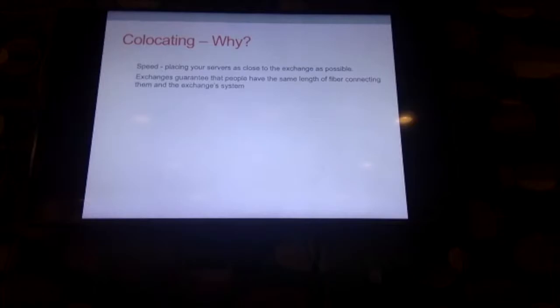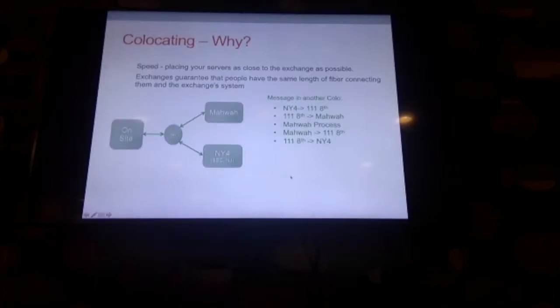So something I did want to say about this particular diagram: every other diagram in this presentation is a logical layout. This one is going to be more of a physical layout. It's really the only one. I'll keep referring to physicalities, but in general, it's a logical layout. And the reason I wanted to talk about the logical layout is because we're talking about speed. And when you start talking about speed, you start worrying about message hops, right?